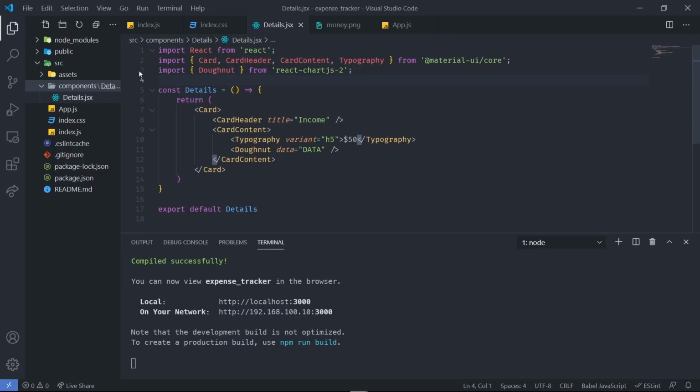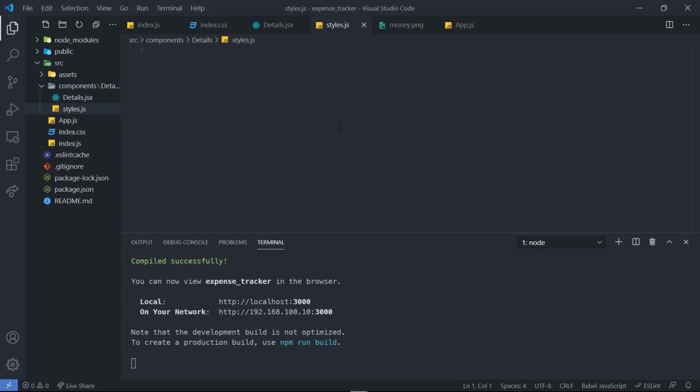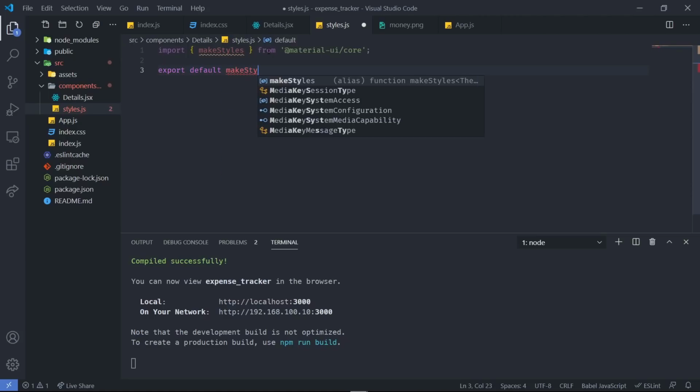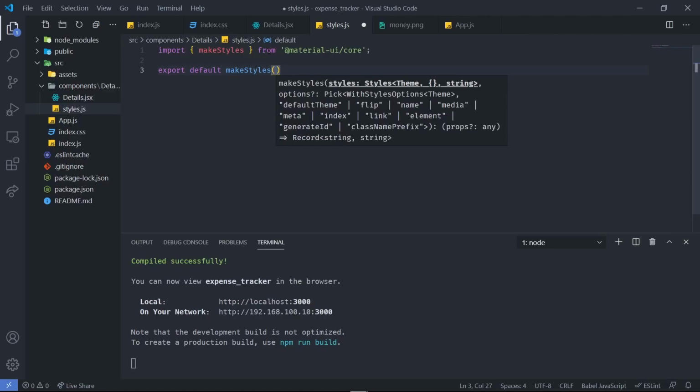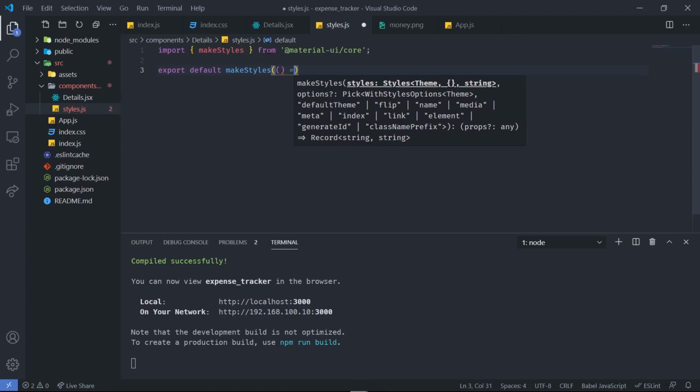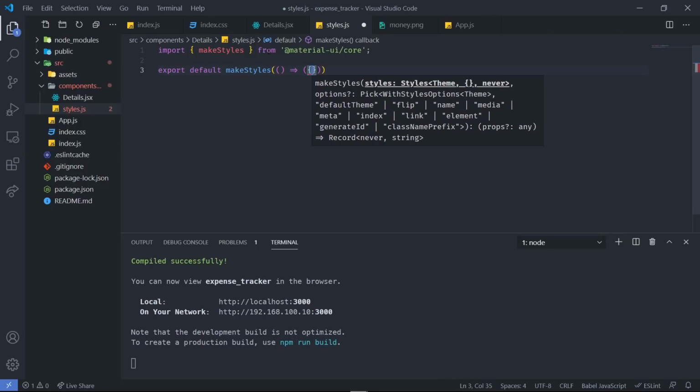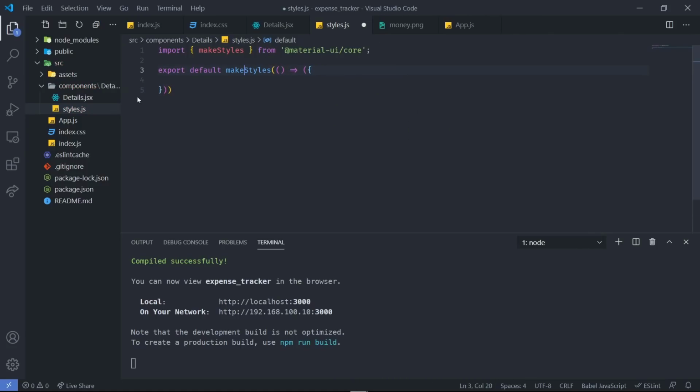What you need to do is create a new file inside of our details folder, and that file is going to be called styles, all lowercase, .js. Inside of here, we have to import something known as makeStyles. Make sure to have these curly braces right here from @material-ui/core. Finally, we can export all the styles we want for that specific component. So we can say export default, makeStyles. We call that. That's a function, and it accepts one more function in return. And it also instantly returns an object. So we have to have the syntax looking like this.